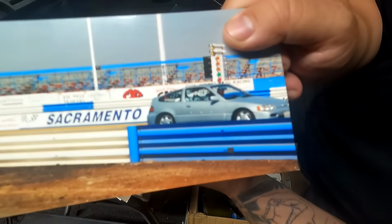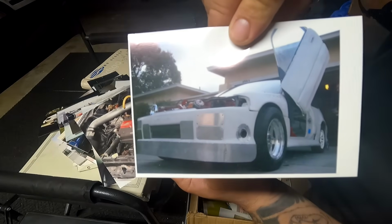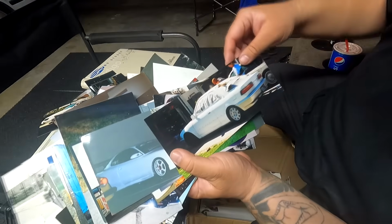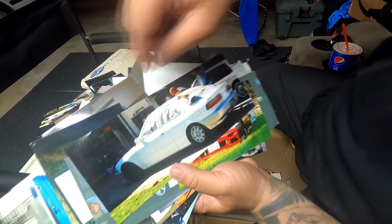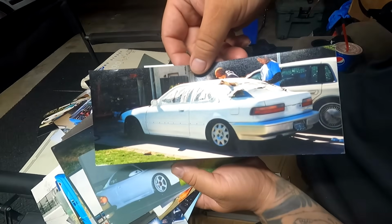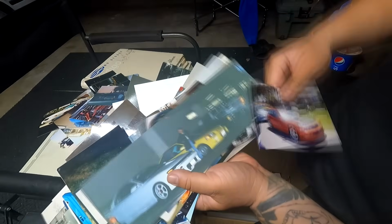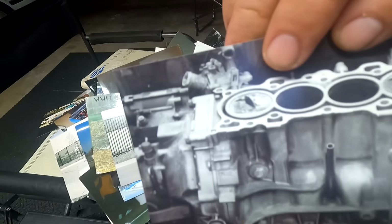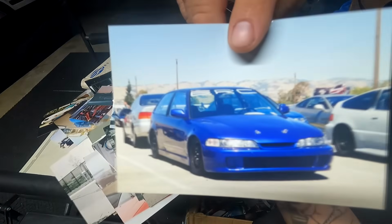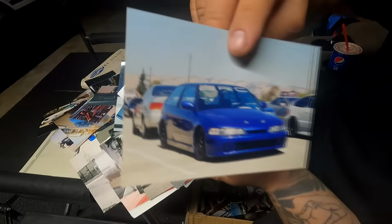My brother's ice blue CRX, Sacramento Raceway. Here's another look at the 26-inch tires on Dolo's CRX. She looks crazy. Damn, this is on my driveway. That's Jake right there. Dude, that's my driveway right there. That's crazy. Here's my brother's CRX. EG hatch with an Integra Type R front. Look at that. Drop the valve right in the piston. Or here's another look at the EF hatchback with the Integra Type R front. I saw my brother had it before he painted it orange red.